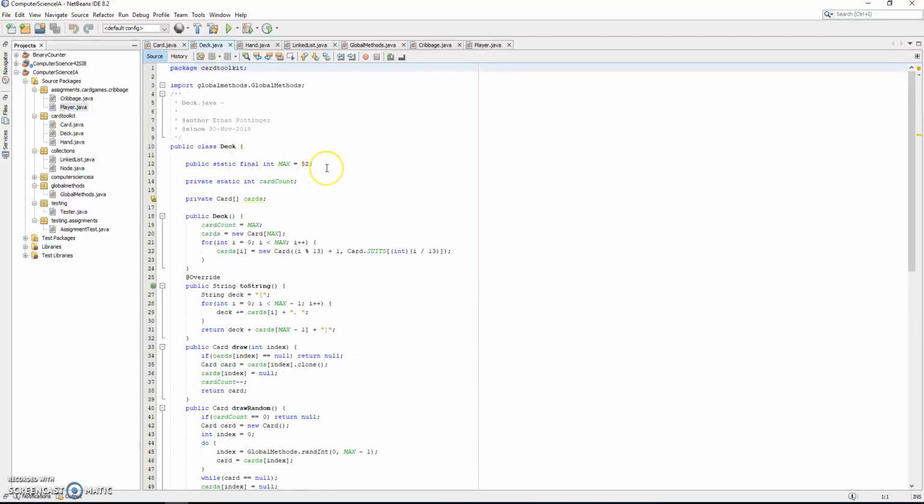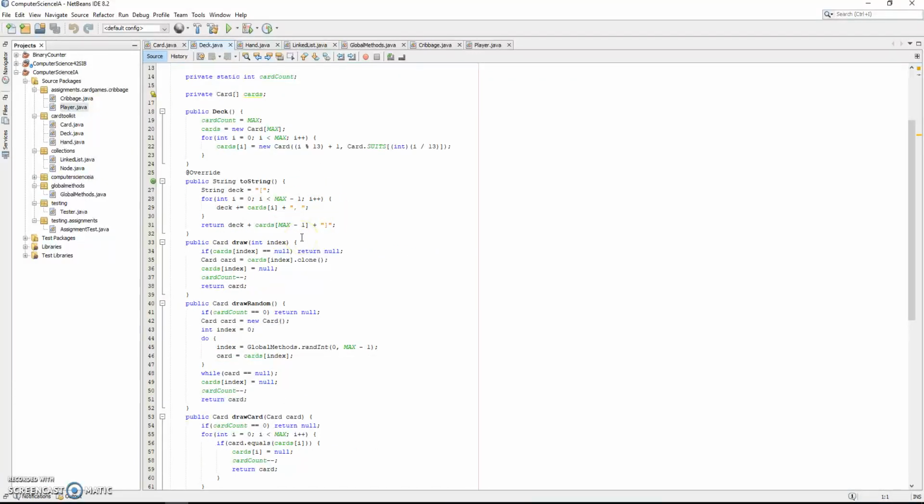This one is an array of 52, just to show that there are 52 cards, and if one is taken out, it becomes null. So a null value represents that there's no card here, like there's no ace of spades in the whole deck.